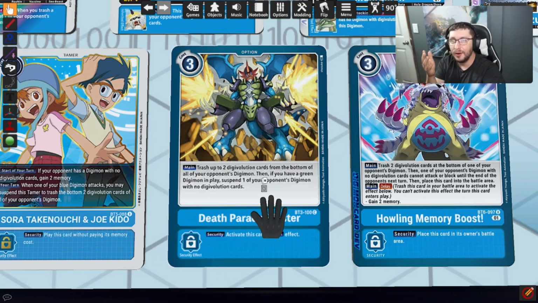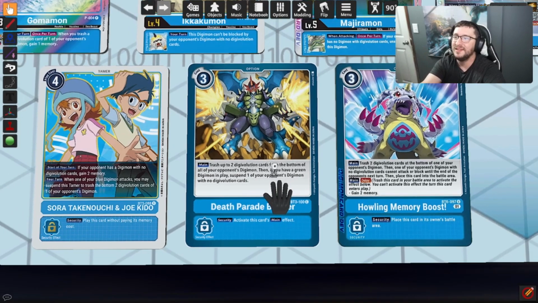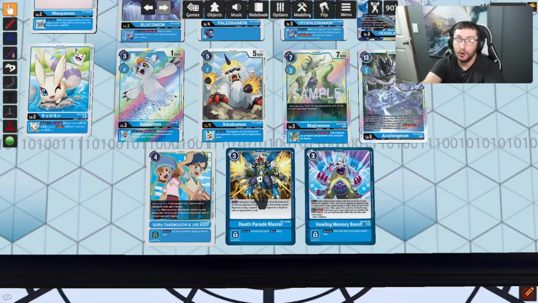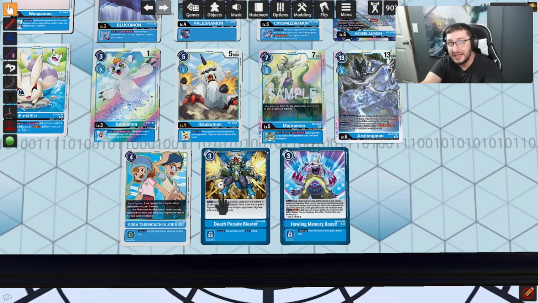But this card for 3 costs, you can trash 2 Digivolution sources from the bottom of all of your opponent's Digimon. The effect with green is completely useless for this deck, but this card can clear out 2 sources from all of your opponent's Digimon for a cost of 3. So if you need the extra clearance, for some reason your opponent's able to smack down a bunch of evolutions, no problem every turn, maybe they're getting insane amounts of memory and they're playing a bunch of cards, Desperado Blaster will take care of some of that for you, if not all of it.